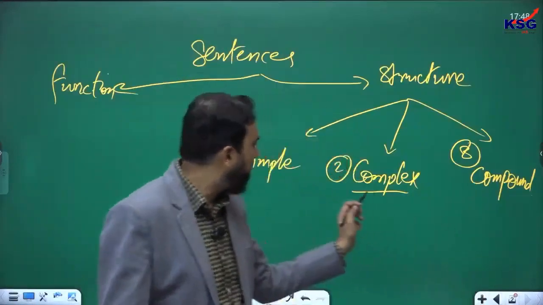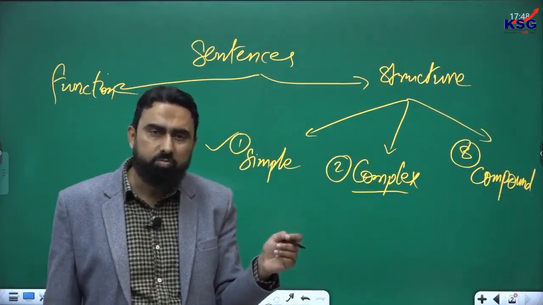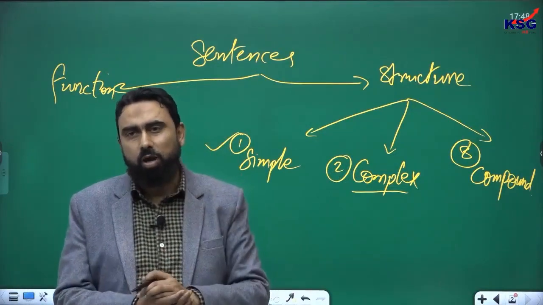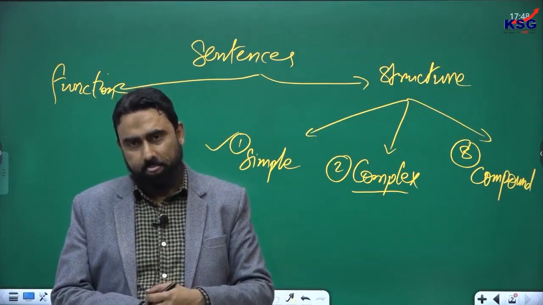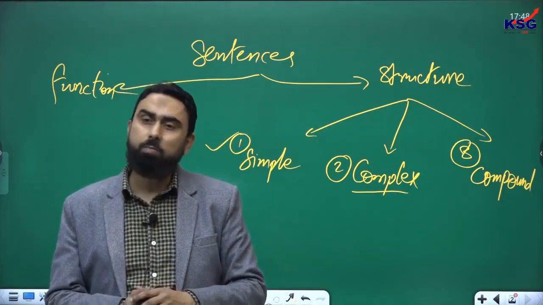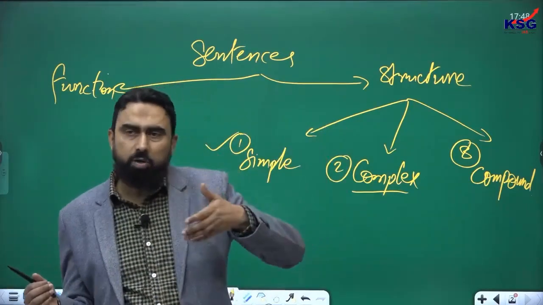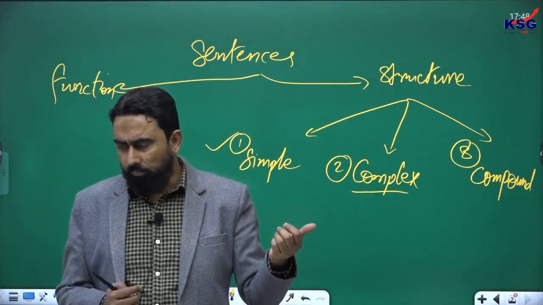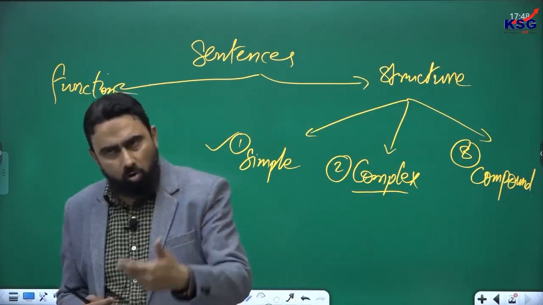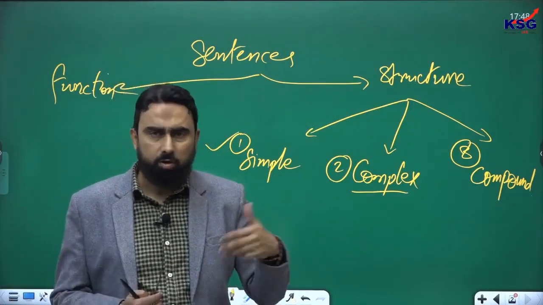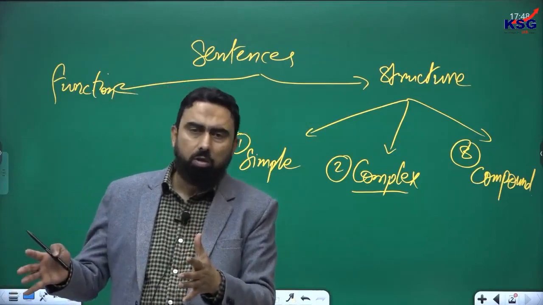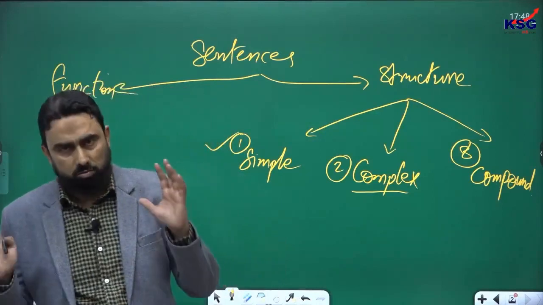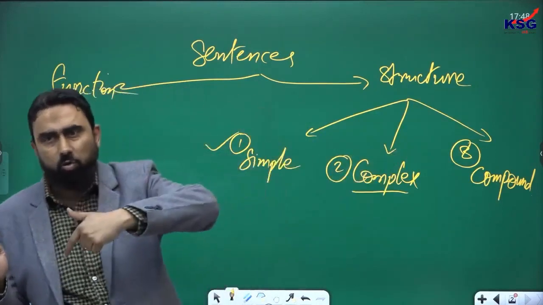So a complex sentence will always have at least one clause which will be dependent in its meaning on the other clause. If you remember from your school time, you were taught about a subordinate clause and a principal clause. The principal clause is the main clause, and the clause that is dependent in its meaning is called the subordinate clause, or the dependent clause. The other clause on which it is dependent is called the principal clause, independent clause or main clause. The word main is given because the other one is dependent on it.